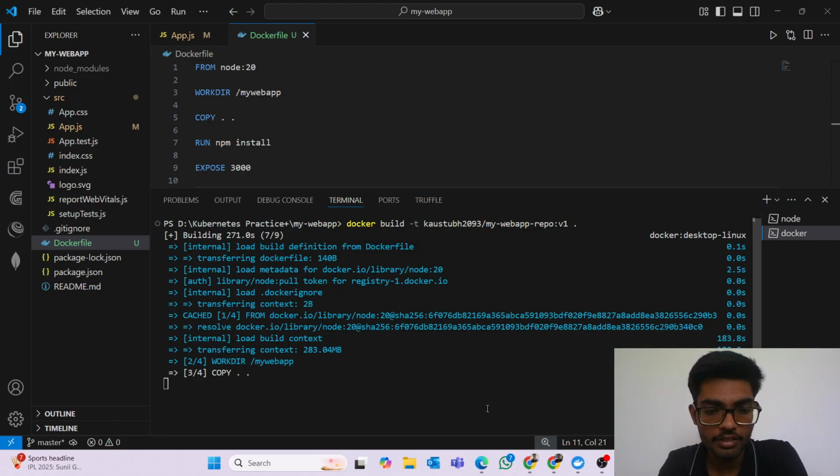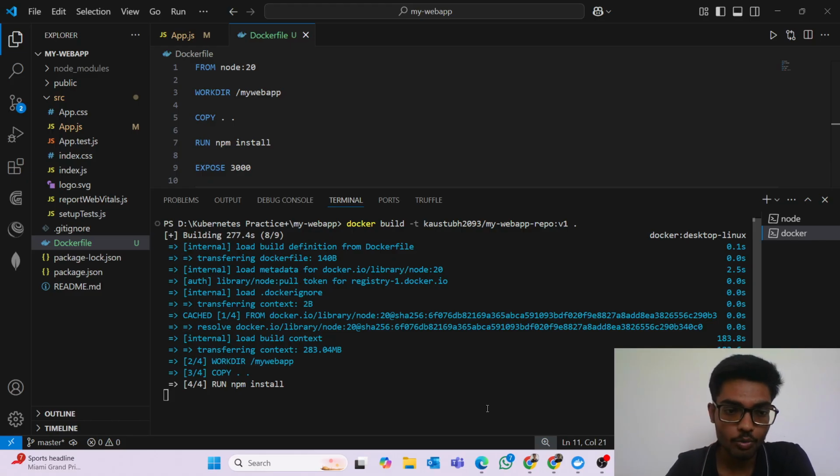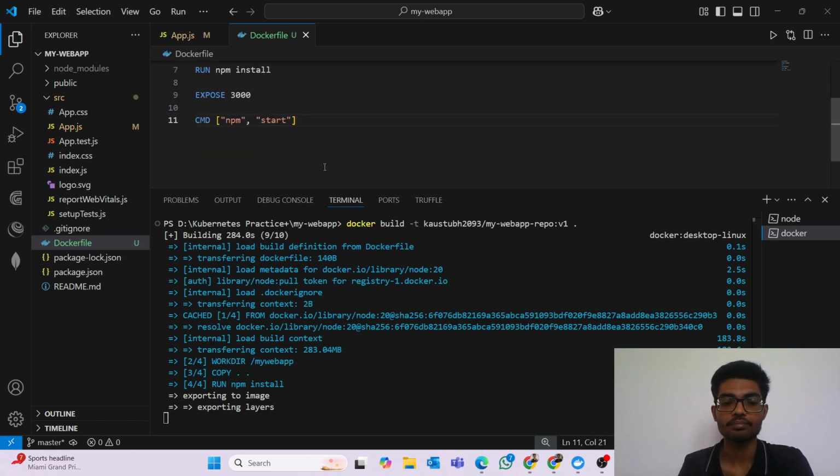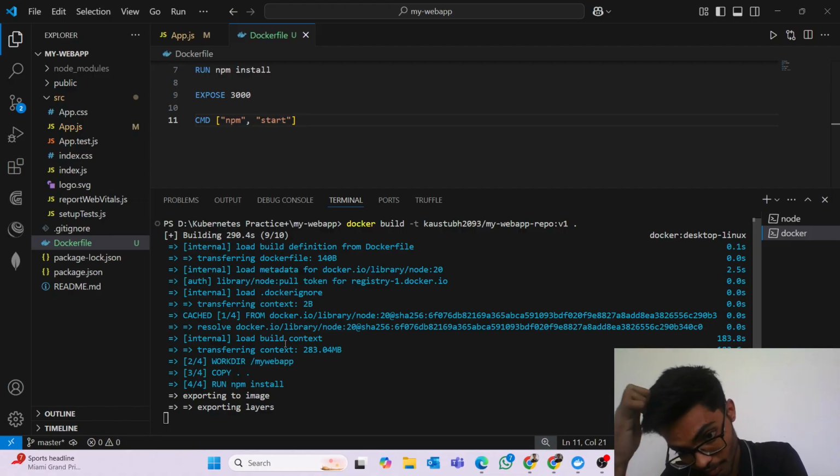You can see we have transferred around 283.04 MB. We have completed the copying. We are now running the npm install command, and after that we are exposing our port. And lastly, we have the npm start command. We are exactly on step 9 of 10, and as soon as the 10th one gets completed, we will build the image.